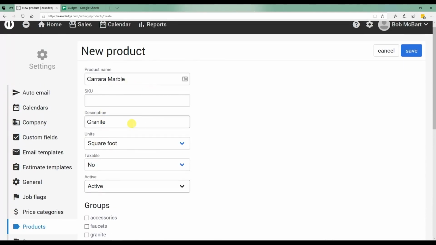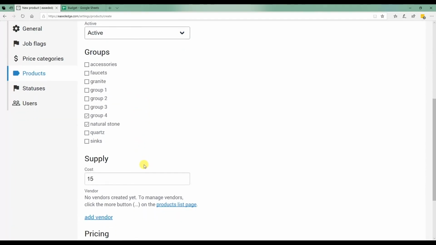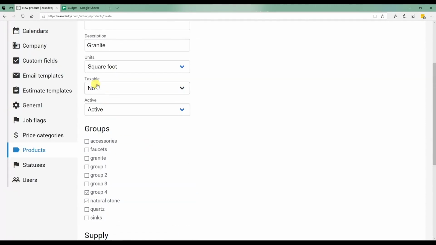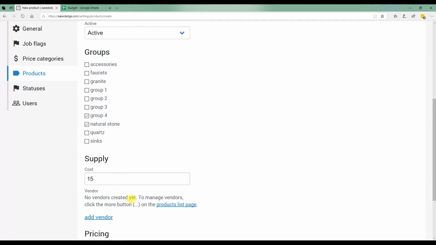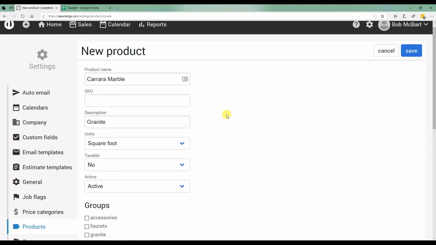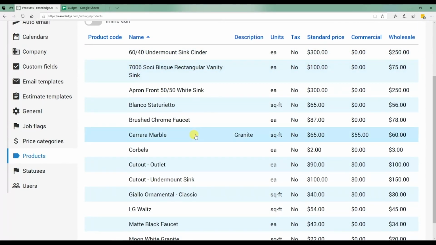Took a while because I was explaining to you how to do it, but as you create a few products, you'll probably be able to create a product in about 20, maybe 30 seconds, depending on how much information you have to go track down, pricing or whatever information you're wanting to add. Really simple, easy process. I'm going to save this product because we're going to use that product when we build a proposal in one of the future videos, and you'll see that pull up basically the way that we made it. I'm going to show you another example.